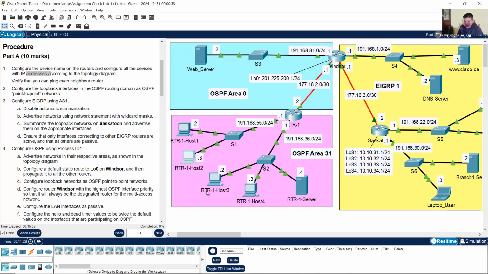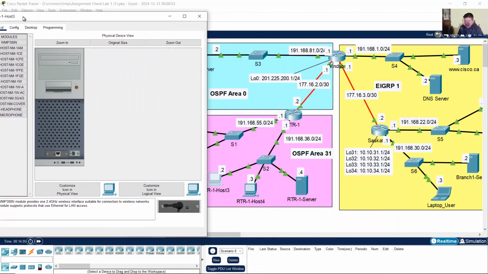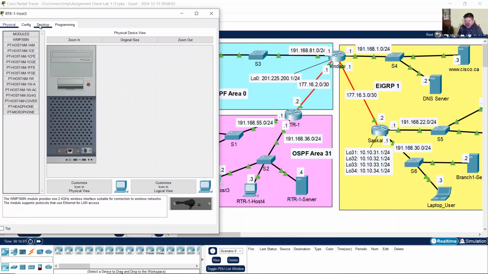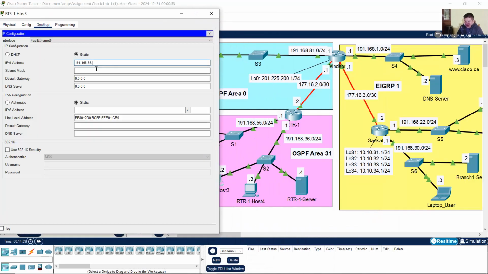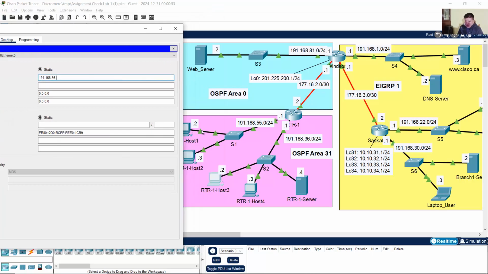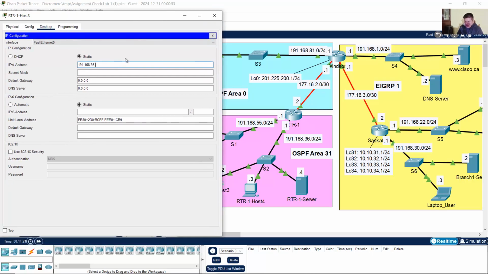Continue with RTR1 host 3. 191.168.36, number 2, prefix 24.